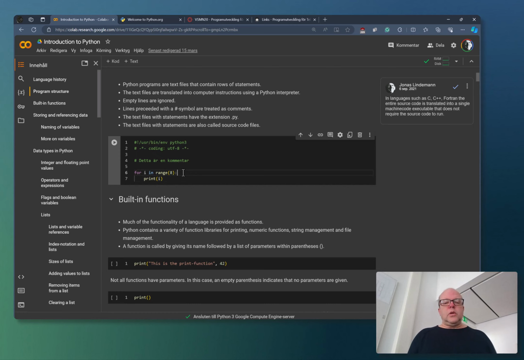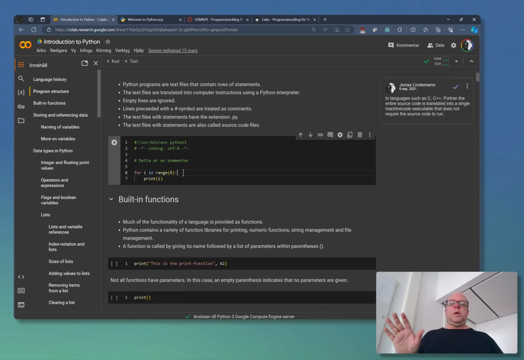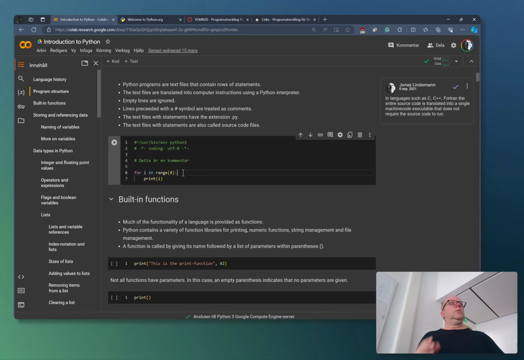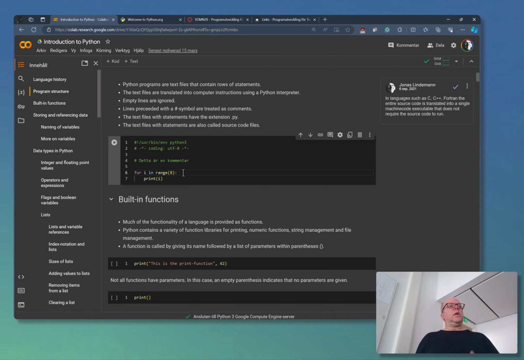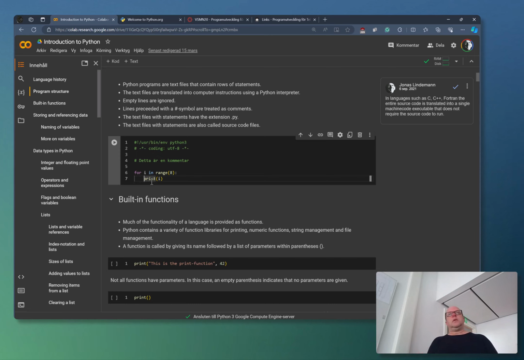And then you can see there is a colon here. Wherever you see a colon in Python code, that means that now there is a code block. Just remember that. After this, there comes a code block. And a code block is always indented in Python. So perhaps you ask yourself, why is there a space here? Because that is important. All code blocks have to be indented from where you define them. The for loop is defined in this part here, and it's indented here. And that means that print i belongs to the for loop.